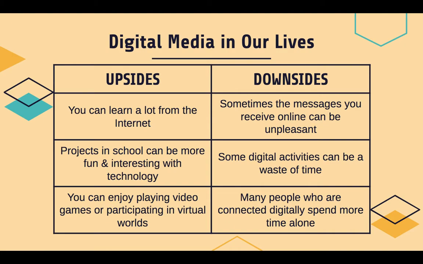Digital media in our lives. You can learn a lot of different things from the internet. That's what it's there for. However, you need to make sure that you're utilizing your intelligence to make sure that what you're learning is truthful and factual. And we'll talk about that in a couple weeks. We'll talk about media biases and how to figure out what's real versus what's fake.